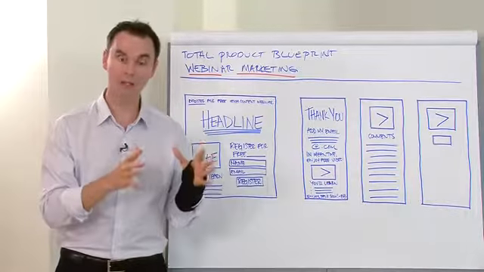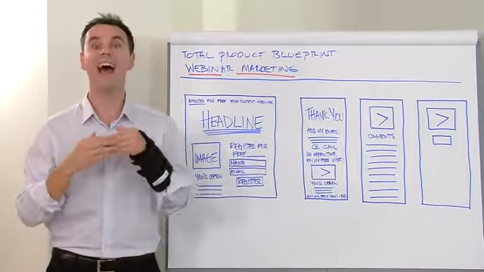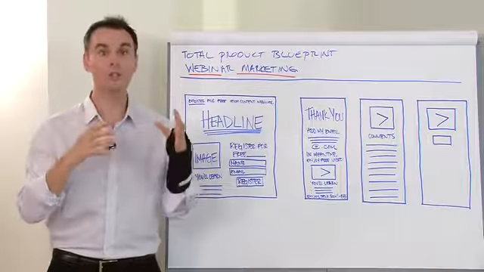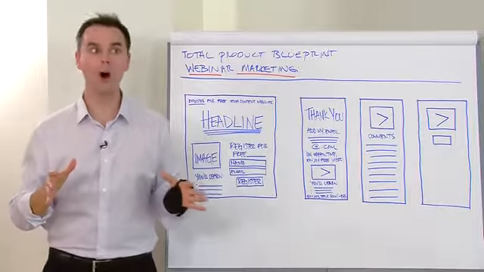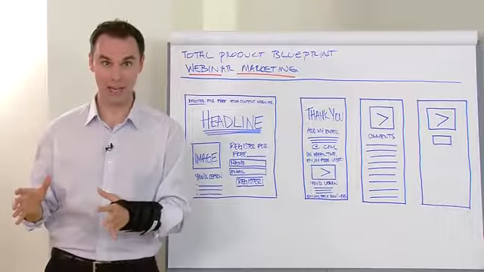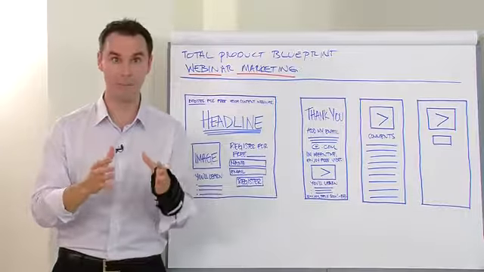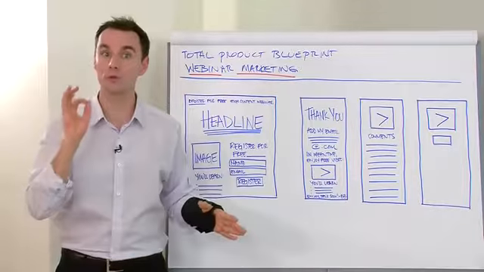We just ran this for Total Product Blueprint. It was the most successful webinar campaign we have ever done, with literally thousands and thousands of people on our webinar, but we also collected thousands of names. This was, I think, 7,000 to 8,000 people who we collected as part of this campaign. It blew through the roof because it was really smart.